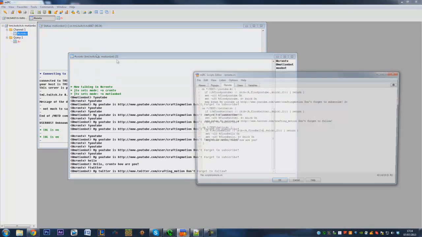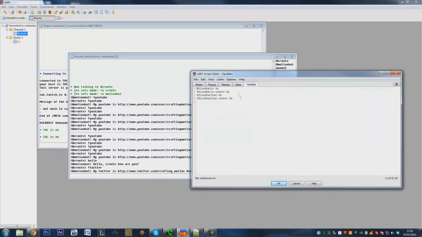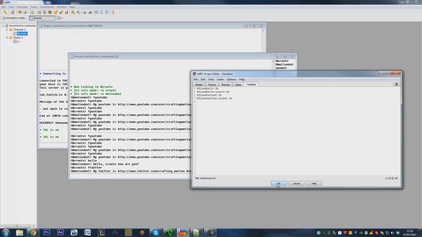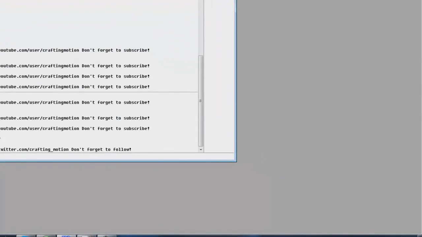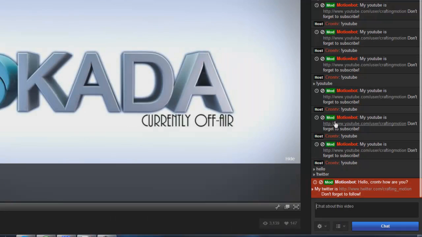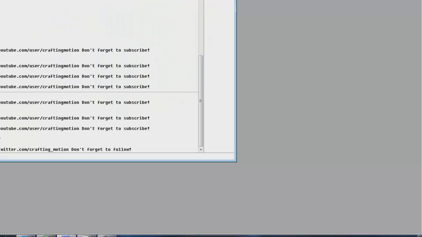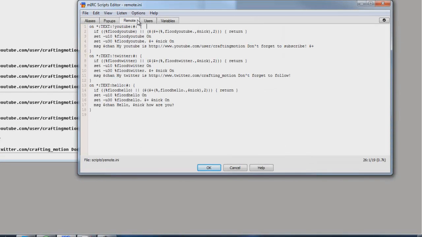There we go, you can see it's all just gone in. And we can see that the variables have been created here. Which is all good. And that is basically all there is to it. It's straightforward, it's useful for stopping people from spamming the commands or flooding, as it's known on IRC. And it's just a great way to do things.